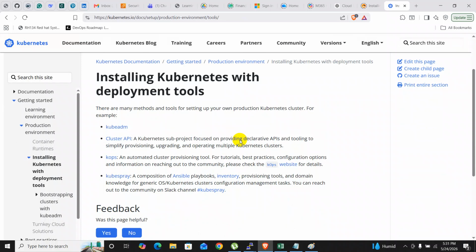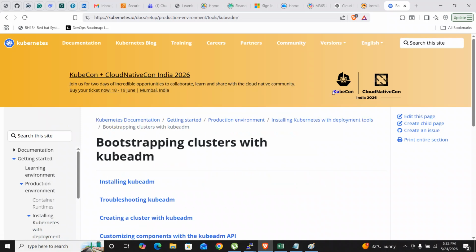Okay, now I am going to install the binary called Kubeadm, because Kubeadm is the binary that will help us to create the cluster. Not just to create a cluster, managing the cluster is also done by the utility called Kubeadm. You would be able to see there are 4 different methods given by Kubernetes to create a cluster. The basic method which we are going to use is called Kubeadm. So I will go to the Kubeadm method.